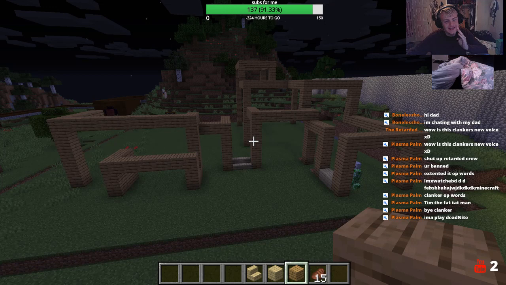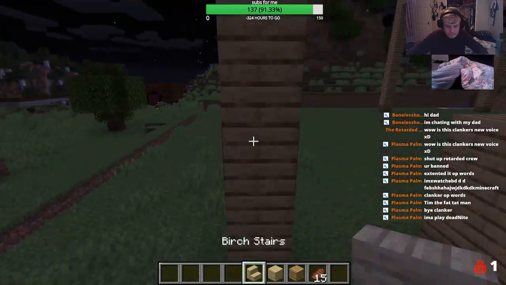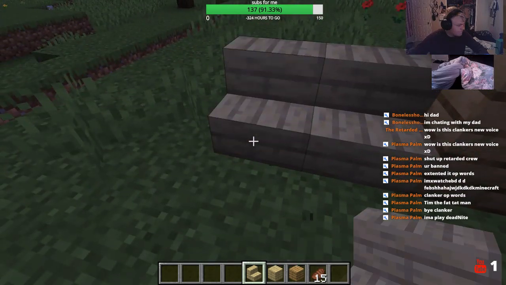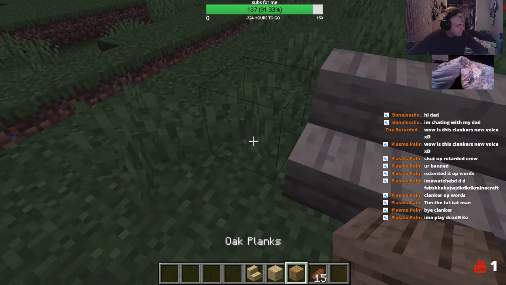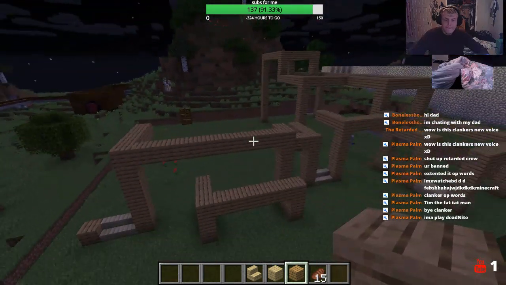So the next thing that we also have to do is just add in a little bit of leeway for a staircase here. So we want to come all the way over to the left side, the block that hit the ground, and place 2 birchwood stairs, moving left of the block that hit the ground, and then place an oakwood plank left of the stairs.